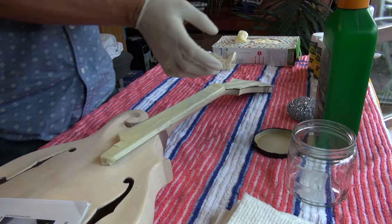I have a tan, kind of lightish brown that I'm going to dilute with a lot of alcohol, and that is going to be used to just see where there are places that are not smooth yet, so that I can sand them again. And then I'm going to apply another coat, a layer of paint.